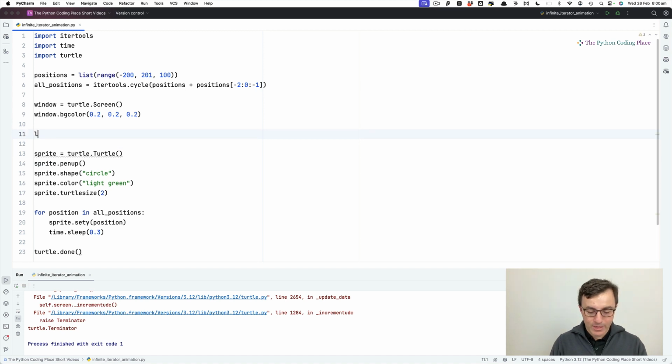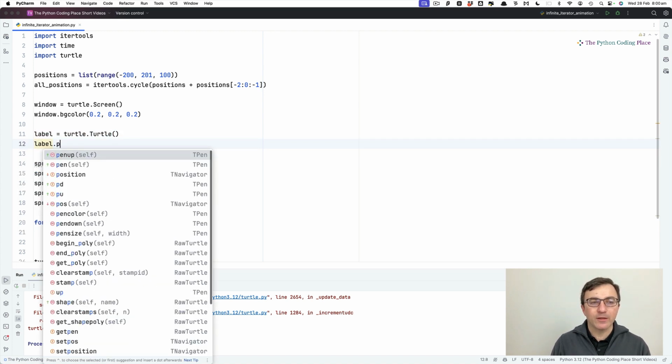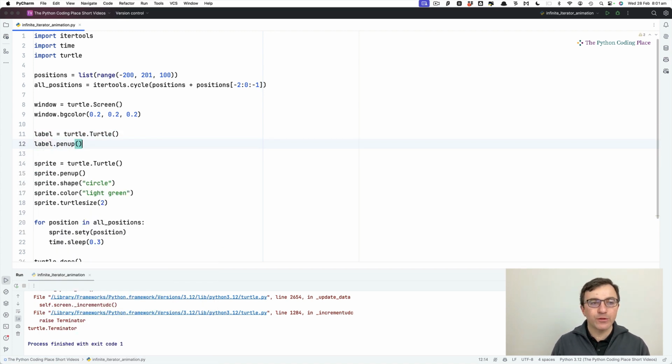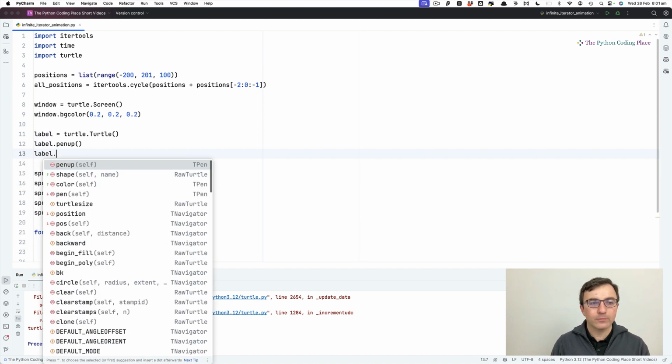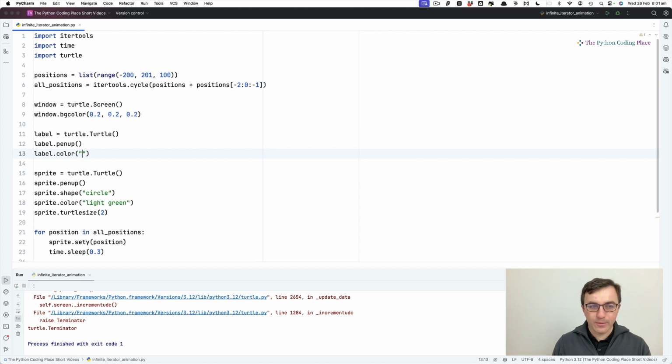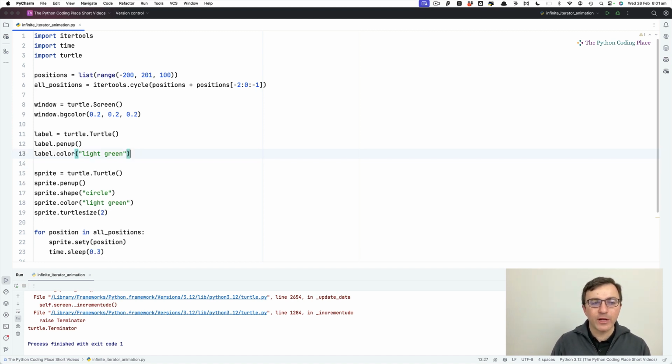Let's create another turtle to create the labels. Turtle.Turtle object. Let's once again pen up so it doesn't draw lines when it goes wherever. Let's use the same color. Dot color. I should really put a variable here so that I don't repeat myself, but let's be lazy here. Don't do that. Define the color you want, if it's the same one, as a variable. Don't repeat yourself as the mantra. And yeah, that's fine for now.